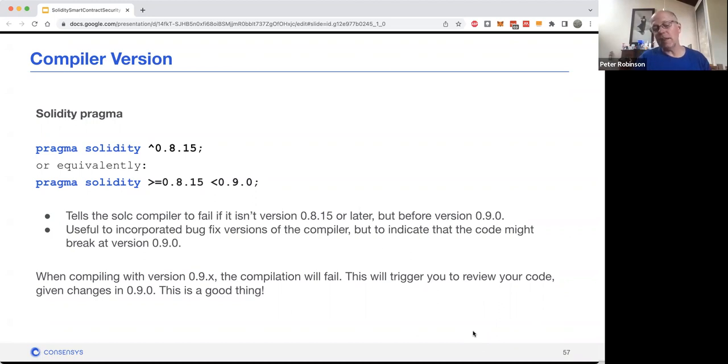Obviously you've got to be using that later compiler as well, but it means that you're saying my contract is compatible with those versions. Your code will fail when 0.9 comes out, but that's probably a good thing, because it will trigger you to have a look at your code and say, oh, maybe I should be using this new security feature and implementing that in the code. And that's a good thing.